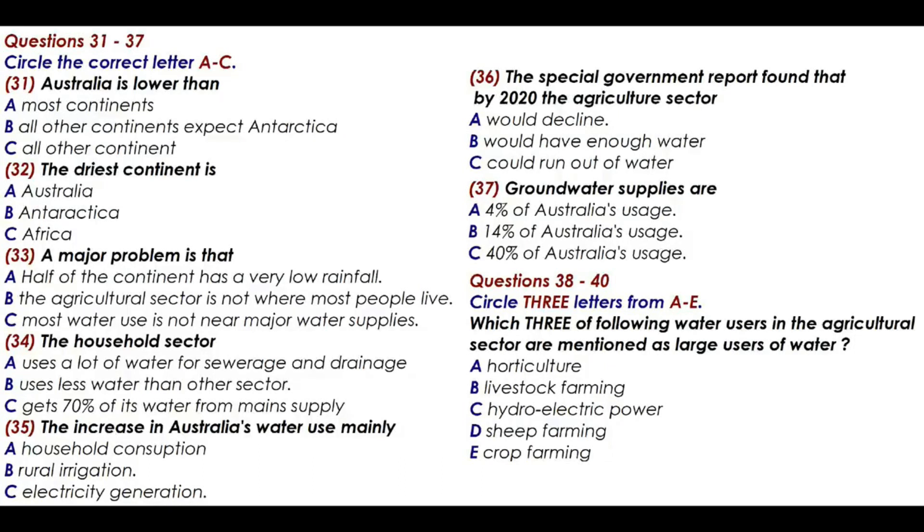Some of the crops, such as wheat, maize and soybeans, also use a lot of water. Furthermore, many crops are grown in dry areas, where up to half the available water evaporates from the soil surface or seeps down too low into the ground for the plant roots to reach it. Well, that's all we have time for this morning. You will be able to do further study on this topic in the library, and I have a handout here with references for those who want to come out to the front to collect it. Next week, we'll look at outback farming.